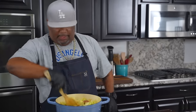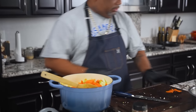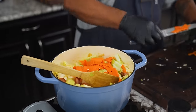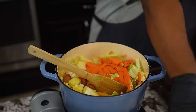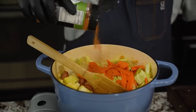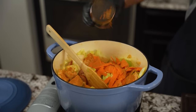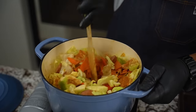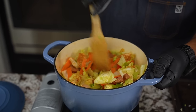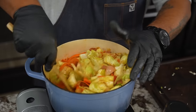Okay, so after I get this mixed up pretty good, I like what I'm seeing right now. Only thing I gotta do now is add my carrots, right? After I add my carrots, I'm gonna hit it with the rest of my seasoning. We're gonna give it a mix. And the only thing we have left is what? That's that shrimp, folks. We add that last. You guys know shrimp don't take long to cook. We don't want it to be rubbery or hard. You know what I mean? So I'm gonna add that in right when I say these are ready.